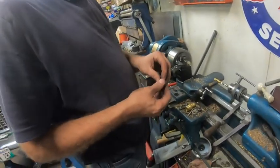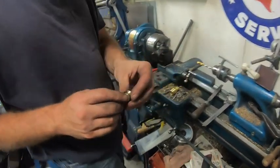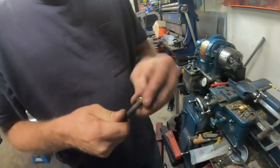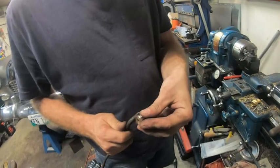So I'll just get a deburring tool. I said yet again, I should have one here, but I don't. That's basically just a flange bushing. This guy will fit in here. I can't remember which way it goes. I got to see, but it goes either this way or the other way. And then there's just a pin that goes in there. So it should just make it good.